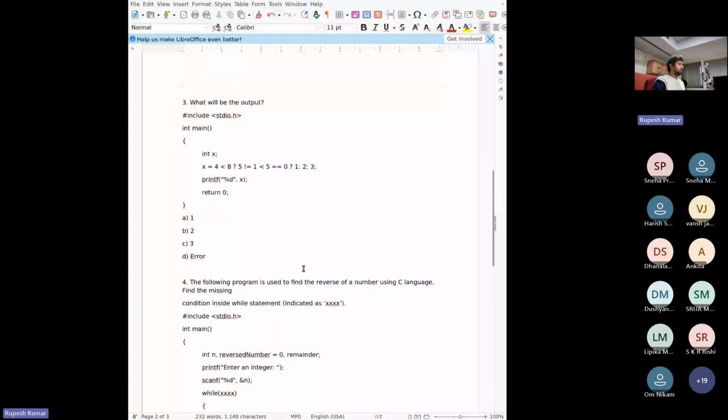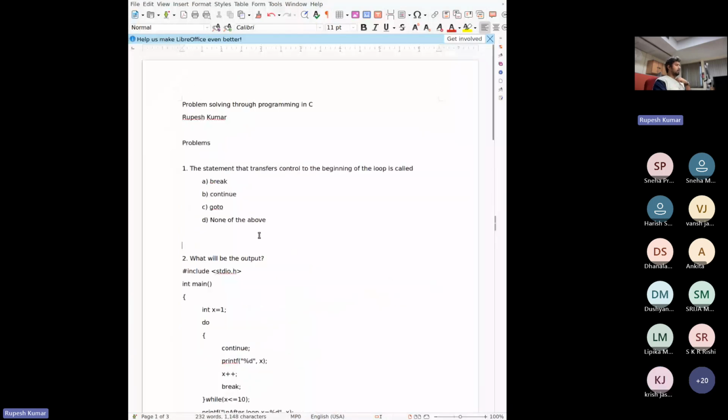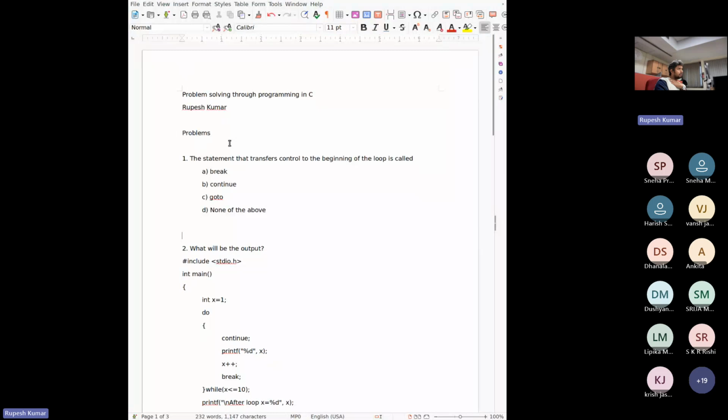So, basically, we define some math, and we convert the problems into a machine program using a high level language, which is C here for you, and then ask the computer to solve that problem. So I'm Rupesh Kumar. This is session 5.